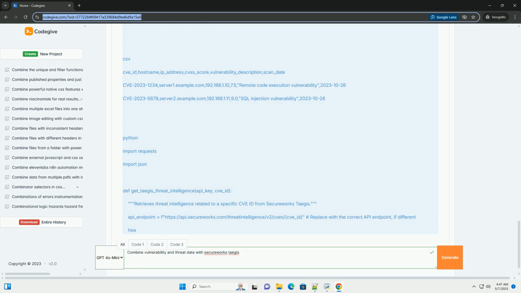Bar chart: show the top vulnerabilities by count. Pie chart: show the distribution of vulnerabilities by severity. Map: show the location of affected assets, if you have location data. Data table: display the raw vulnerability data. 3. Create dashboard: combine the visualizations into a dashboard.